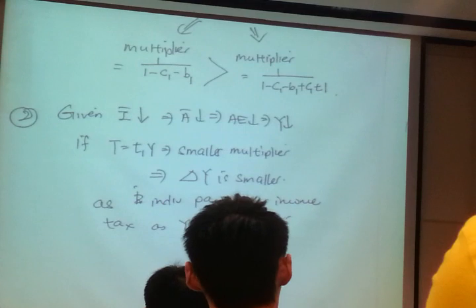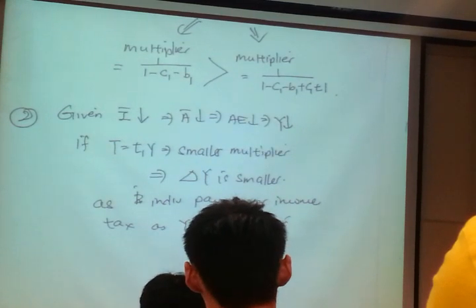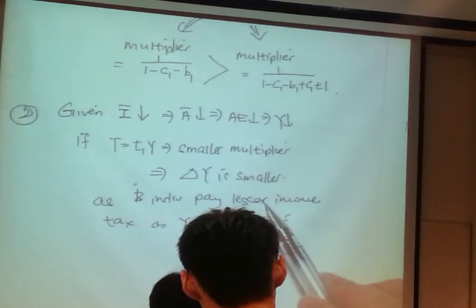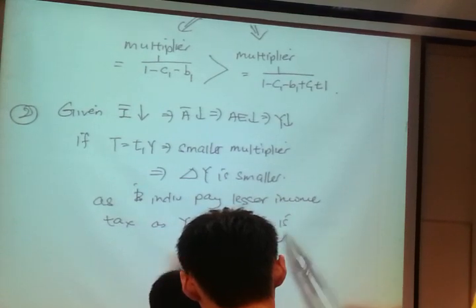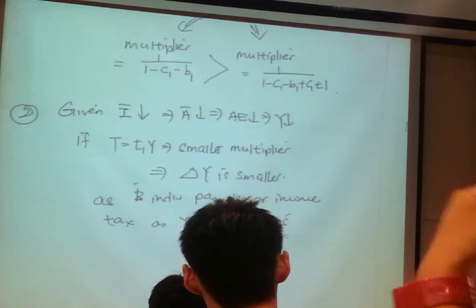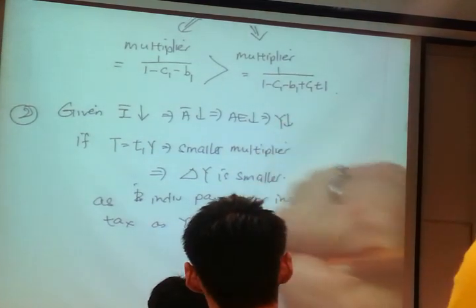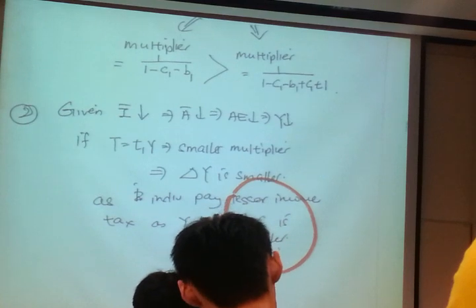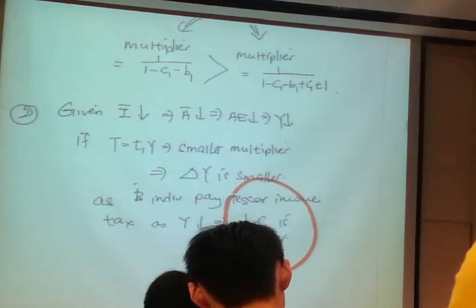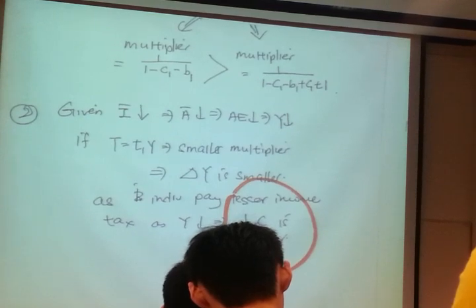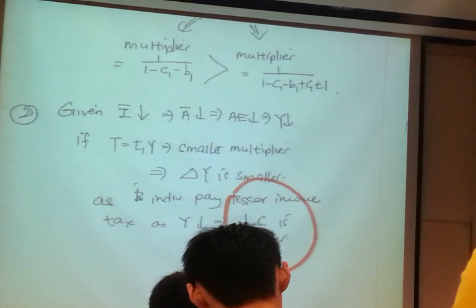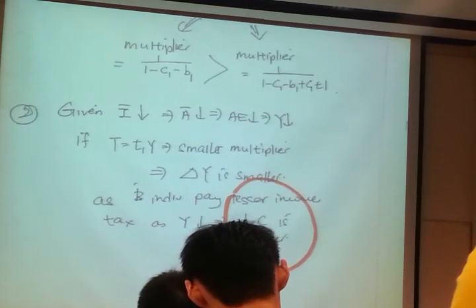Okay, so what is the intuition? Income drops, consumption should drop. But at the same time, individuals also pay lesser income tax. So the drop in C is smaller. So both methods ended with the same economic intuition. It will point back at consumption because T1Y appears in the consumption function. It affects, right, the level of consumption among individuals.